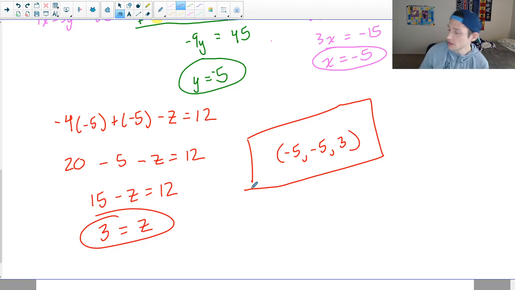Please do make sure you write your final answers in this form, where it's x, comma, y, comma, z. This is also the form that you'll have to enter it in on the PFA. Okay, so you'll have to type this in on the PFA. It's not multiple choice. So you'll do parentheses, number, comma, number, comma, number, parentheses. Don't put any spaces anywhere. If you put a space, it'll definitely not be right. Okay, so just put it all together. Never touch the space bar. Neat.